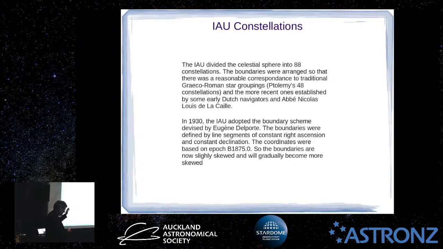they wanted to have clear boundaries of where stars were, because if you look up a catalogue and it says this star is in Orion, was it really, or is it actually in the adjacent constellation? So you needed some kind of system to figure out where to place the stars. So, I'll now flip to Stellarium, because what it says here is that the boundary is defined by line segments of constant right ascension and constant declination. So we can look at that if I bring up a star mapping program.